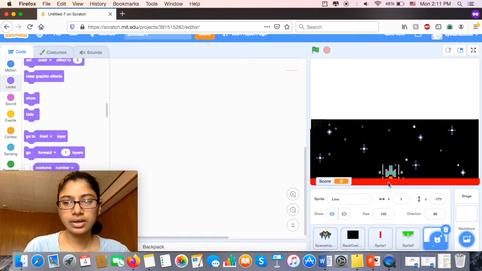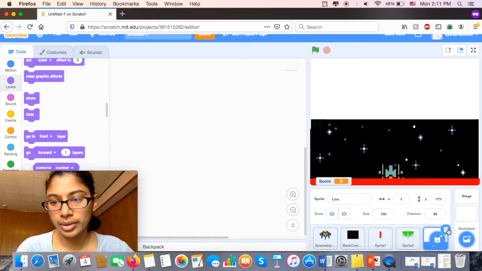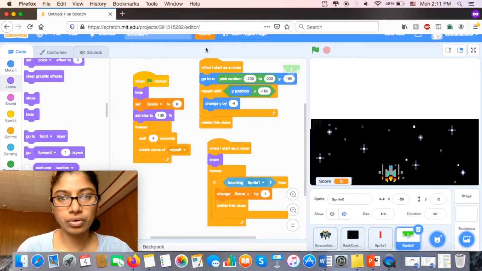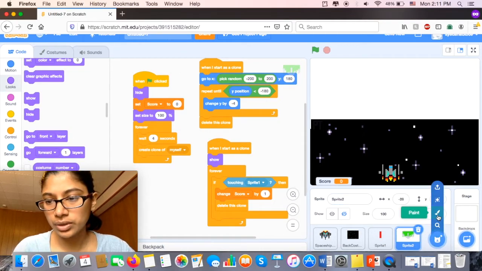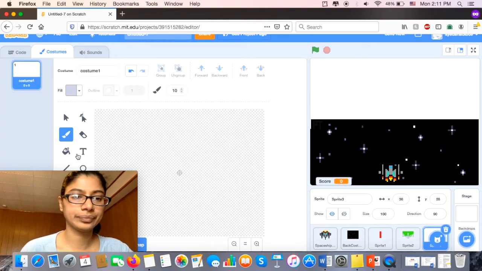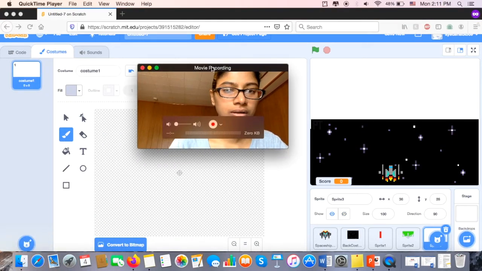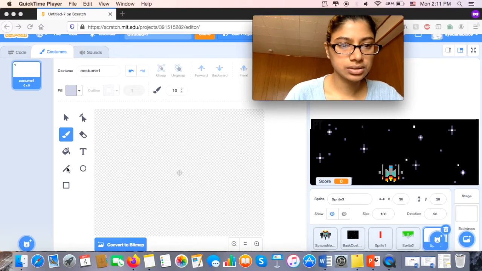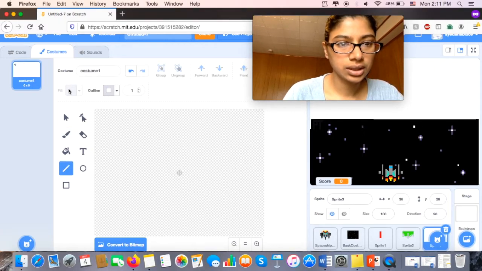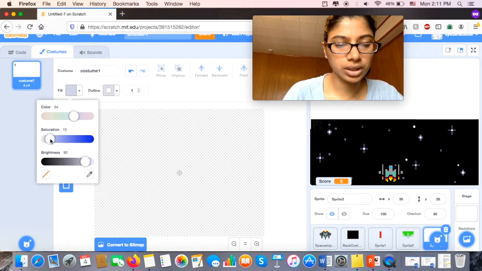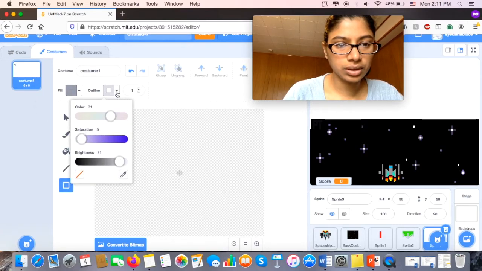So you can create a line, or I might actually get rid of my line. Or you can create your own line down there, just like we did before in Paint. So in order to do this, just go ahead and click that line, and I'm going to make it a rectangle actually. I'm going to fill it in with more of a gray feel, and then my outline can be white.